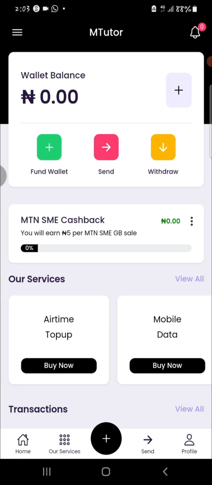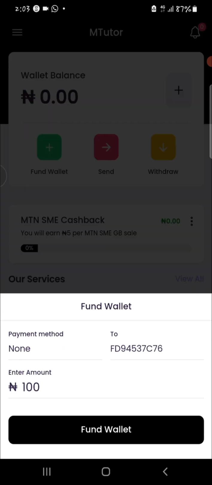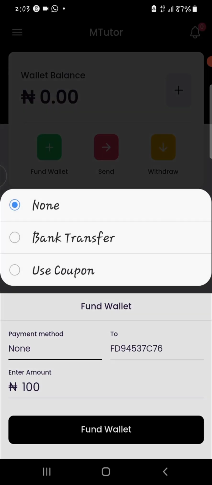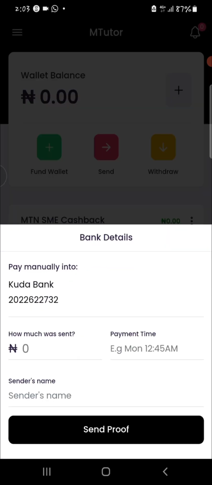So now we can see what we provided earlier, the CUDA bank account number we provided. I will show you how you're going to see it in your app now. The enable user sign up and login, that was what we did earlier before coming into the app. So for me to fund my account now, I can click on the plus here. So I'm to select a payment method. I can either select bank transfer. So you have seen the CUDA account number you provided earlier. That is if you are using a manual transfer for your app. But I advise you use an online payment gateway. An online one is much more preferable for a standard app.